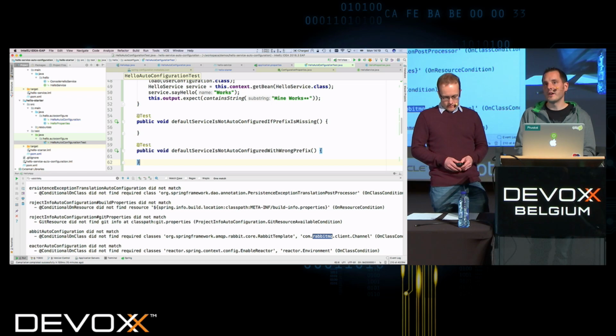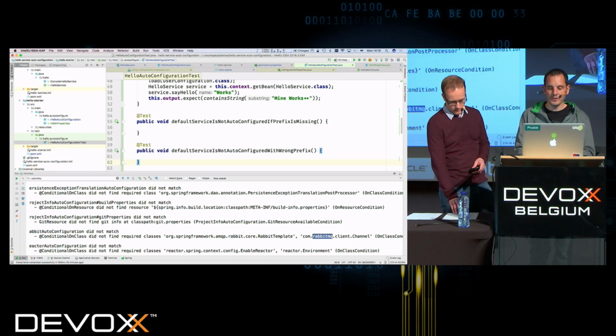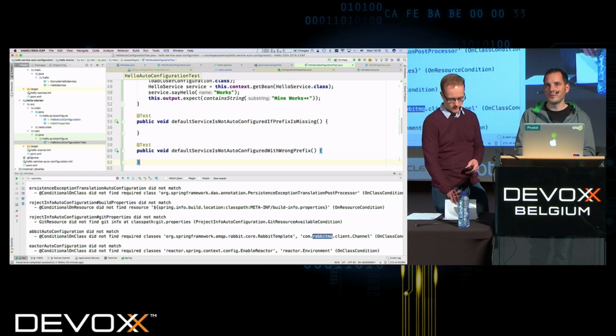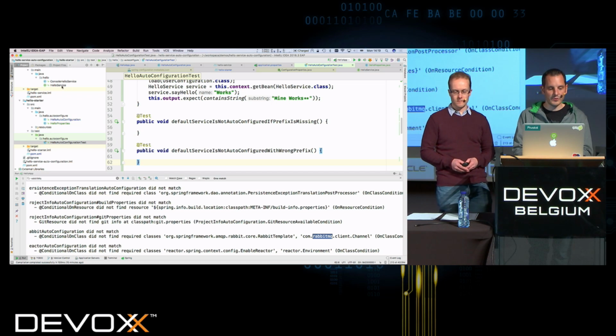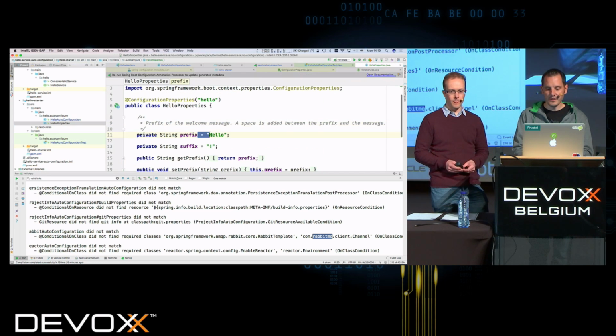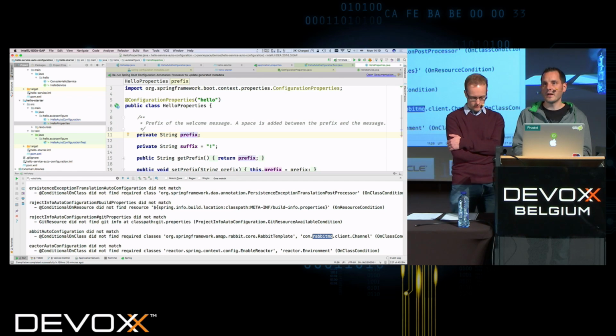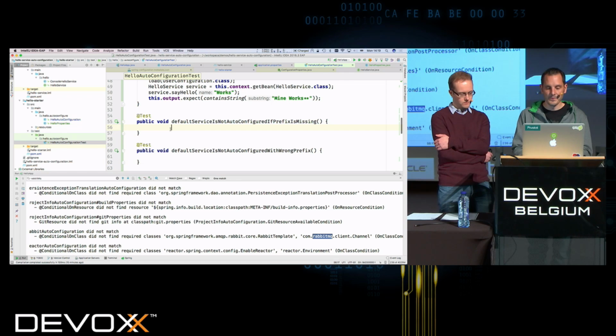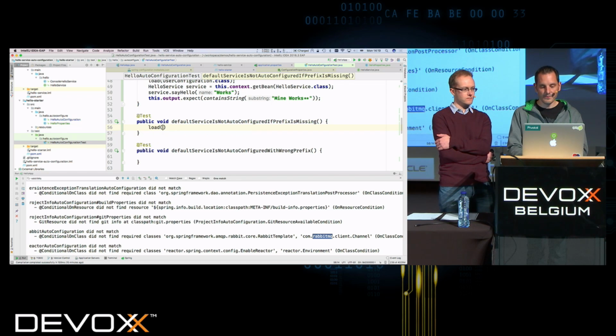First, I'm going to write 2 tests that are actually exercising that new condition, and they will fail. So what we want to do is, if the prefix is not specified, we want to stop contributing the hello service, so make that mandatory. So to make that work, I obviously need to change this. So stop providing a default value. And 2, we want to add an extra condition just to show you what kind of things you can do. If the prefix doesn't start with an uppercase letter, we want to back off as well. So these are the two conditions that we want to add to our auto configuration.